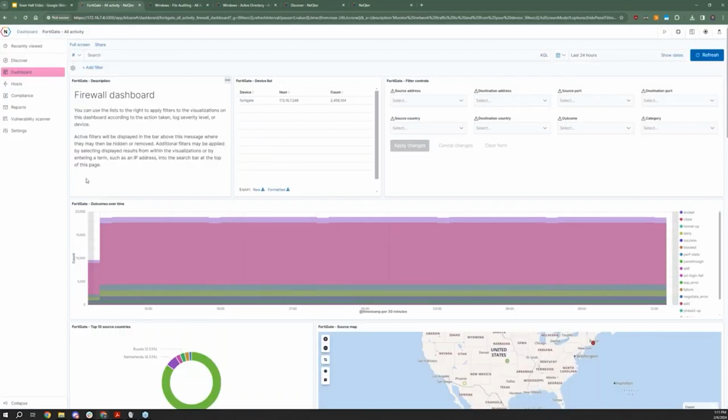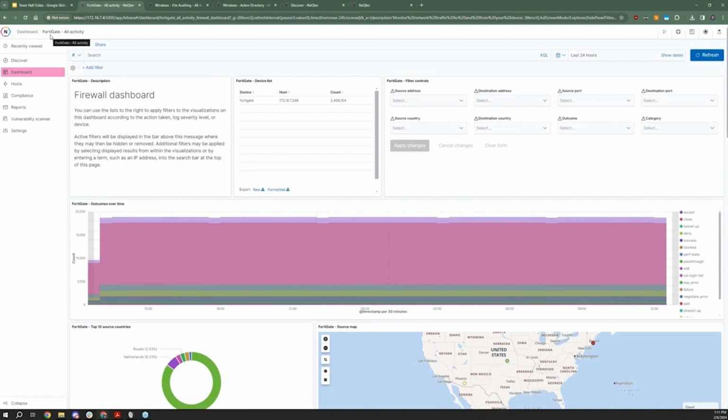So the first custom report that I'm going to make is the one we have in the handout. I'm going to be making a firewall search, leveraging firewall data. For that, I'm going to use FortiGate.